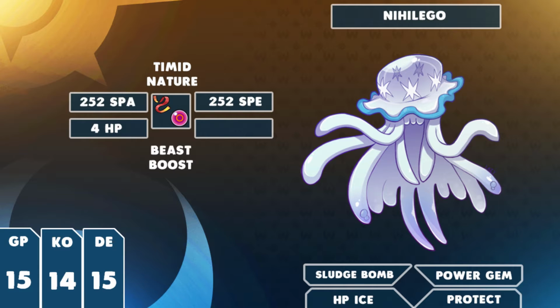Earthquake from Garchomp and Krookodile. It doesn't really appreciate a Scald, and just having a Focus Sash on this Pokemon is much more valuable in my opinion, because Pheromosa is able to KO a lot more things than Nihilego can. So you definitely want to be able to live a hit so you can get your Beast Boost and then start really knocking things out, because Sludge Bomb does not KO a max HP Tapu Fini. Power Gem does not KO a max HP Arcanine, so you want to be able to get those Beast Boosts and then get some serious damage off.